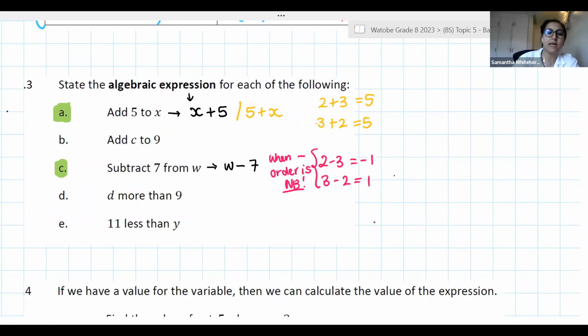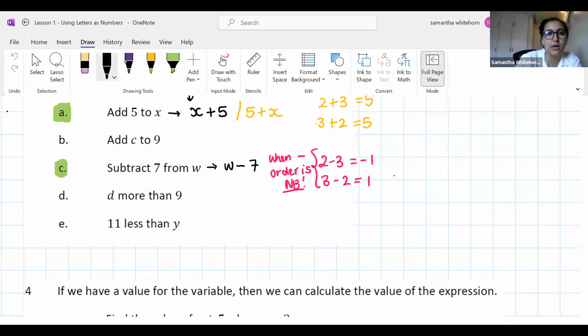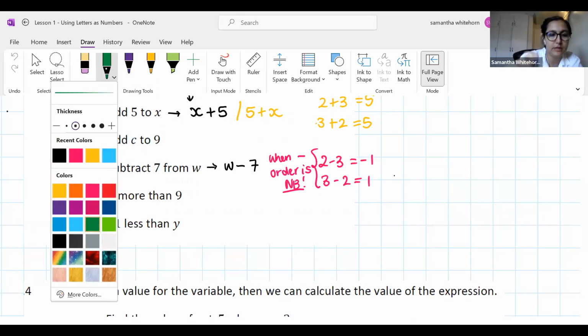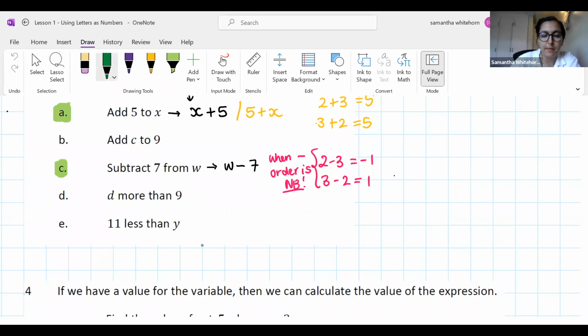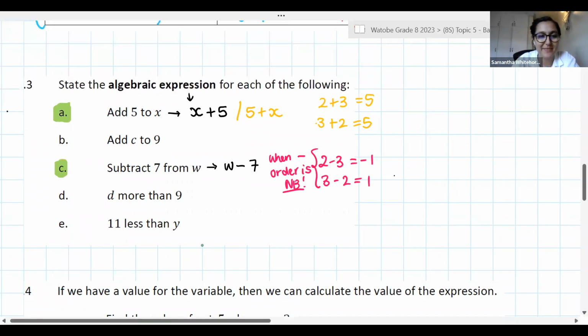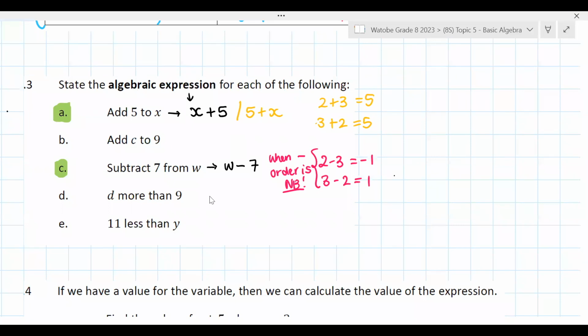Okay, nice. Hands up. Who wants to help me with these questions? So we'll start at obviously B. Apelele, do you want to help me with B? Yes, ma'am. Ma'am, B is C plus 9. Okay, cool. So it says add C to 9. Because it's addition, the order doesn't really matter. If we follow the order of the statement, it's saying we have 9 and we're adding C. So the correct order would be 9 plus C. But again, we know that order for addition doesn't make a difference. So C plus 9 will give us the same answer as well.